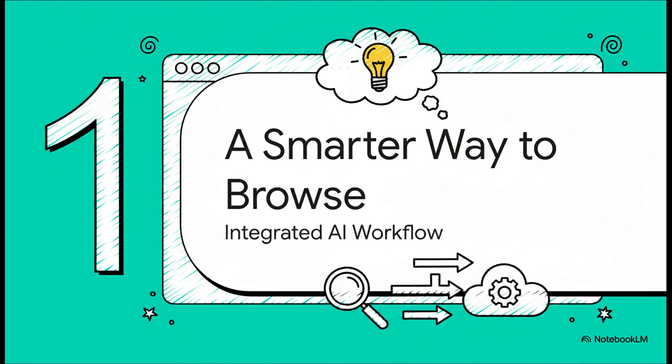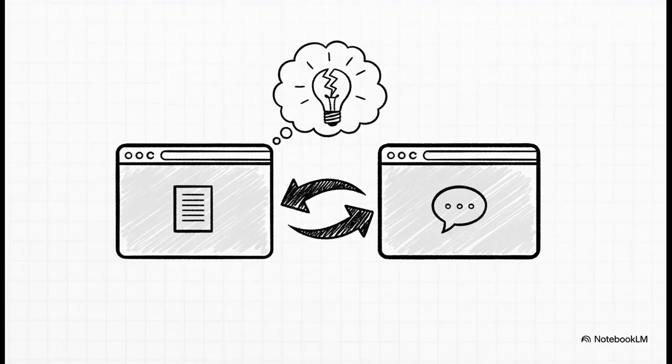But what if there was a smarter way to do all this? A way to have the AI you're already using built right into your browser, right into your workflow. I mean, that constant tab switching, it just shatters your focus. It completely pulls you out of the zone. Every single time you switch, you lose a little piece of that momentum. Well, that is exactly the problem that this new tool is designed to fix.